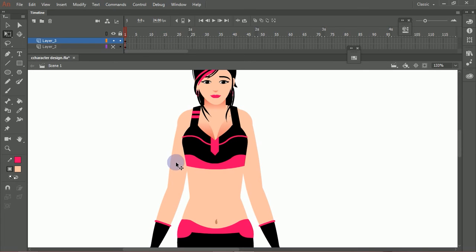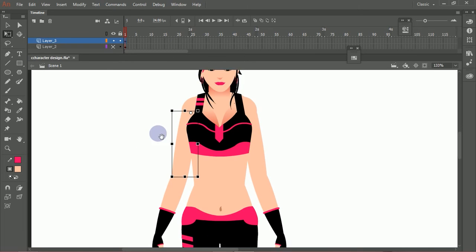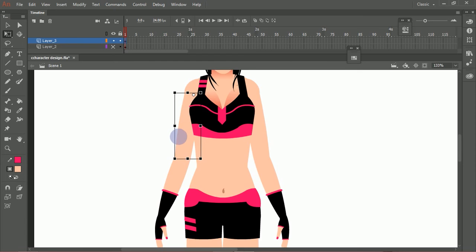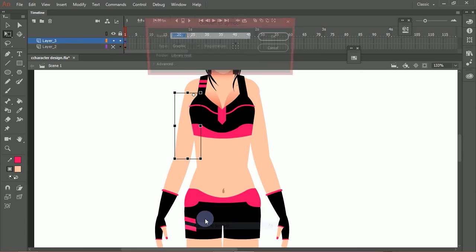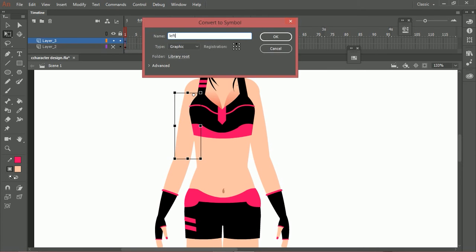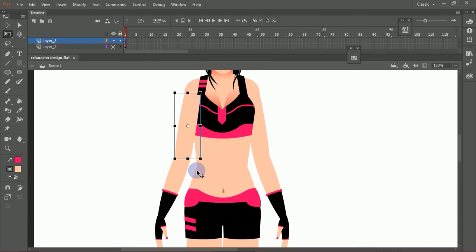Now this one, check to see whether it's deforming properly with the circle. Not. So it's better to not move the circle. Name it, convert to symbol, left upper hand, send it back.